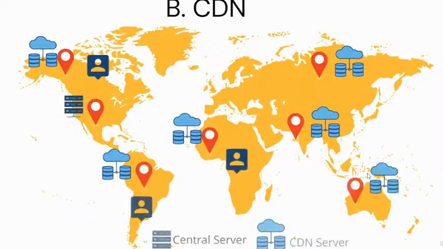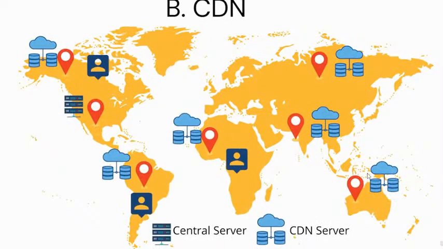This is what a typical CDN integration looks like. Typically, you will host your application on a web server. Let's call it a central server. Let's say the central server is located in the US. You will connect this central server to a CDN network typically provided by Google Cloud, Akamai, Amazon CloudFront, or Cloudflare.